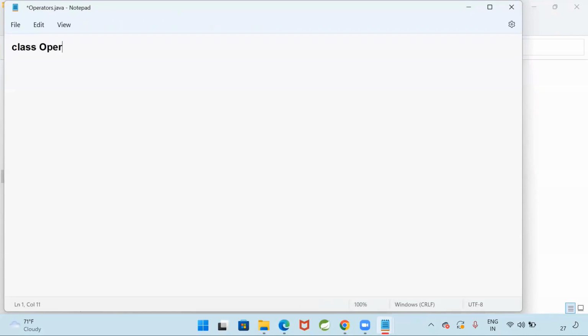Now, class Operators. Class is a keyword which is used to create a class in Java: class, space, class name. Can I use any name for the class? Yes, we can use any name.